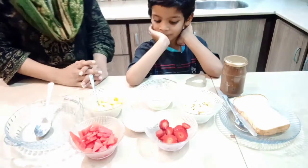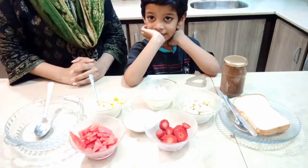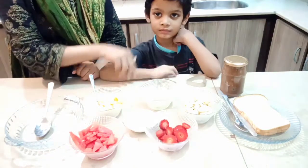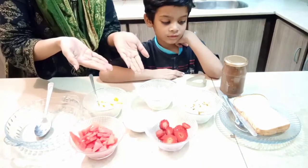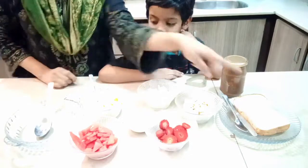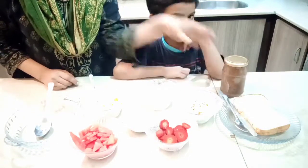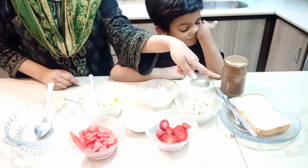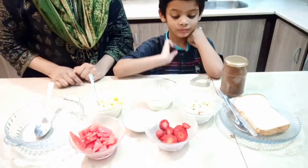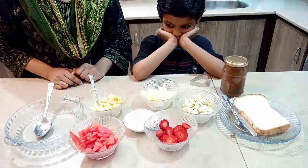So, Rohan, will you please tell me what we are going to make today? What are these? Fruits. So we are going to make the fruit salad. And what is this? Bread. And what is this? Chocolate. So we are going to make the chocolate sandwich.